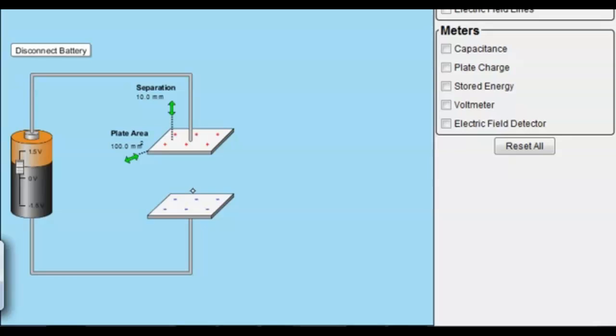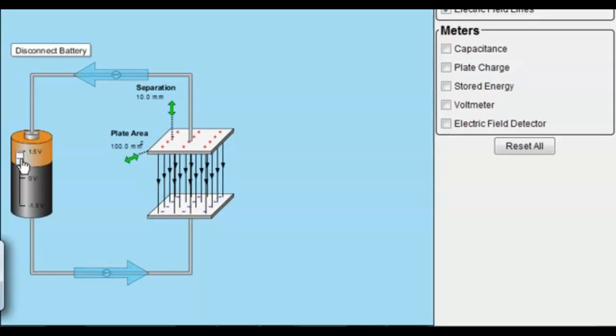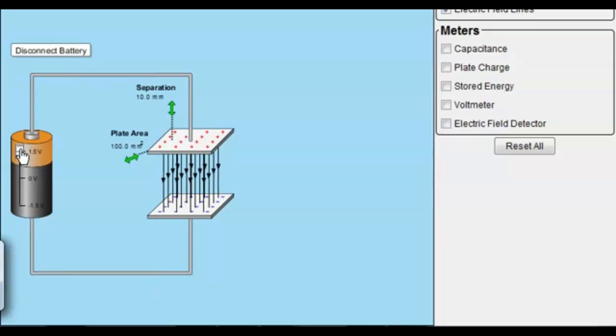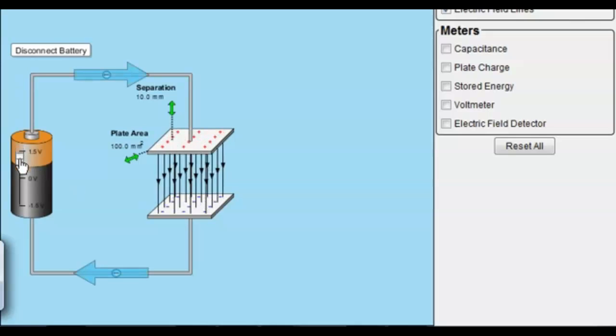Do you remember? How about an electric field? So they're stuck in the electric field. As I raise the voltage up, what's happening to the amount of charge on the plates? Do you see that we have a lot more charge? What happened to the field lines? Did it get more dense? Maybe stronger between the two plates? If I lower the voltage, it becomes weaker and weaker to zero.